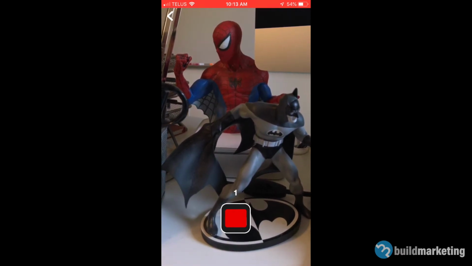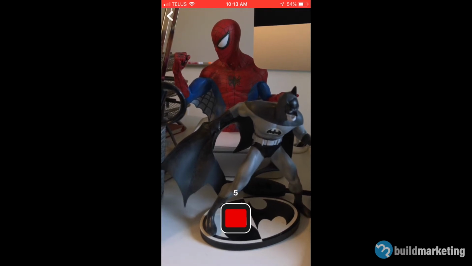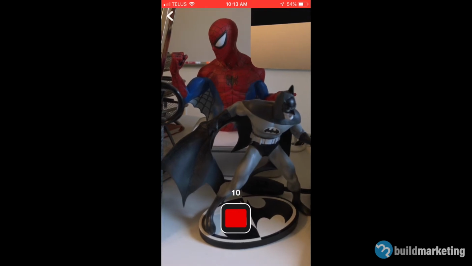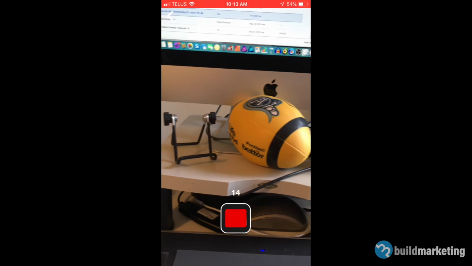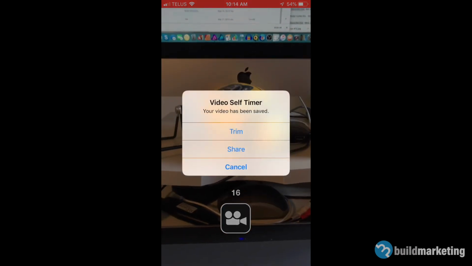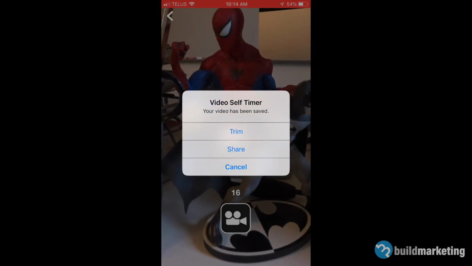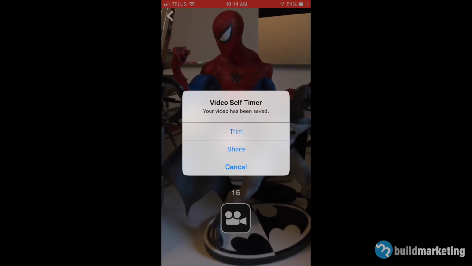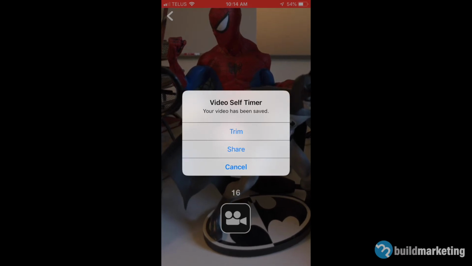And of course, as you're running out in front of the camera, you wouldn't see that countdown, but as you saw and heard, you get a flash and a beep that lets you know that the camera has started to record. And now we've got our countdown for our duration going, but we can just pause it or stop it. We don't have to go to the full length that we've selected. So if we finish what we have to say before the duration time ends, we can just hit stop.